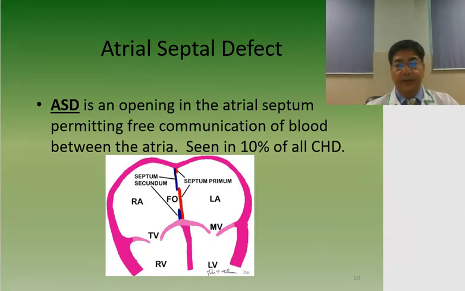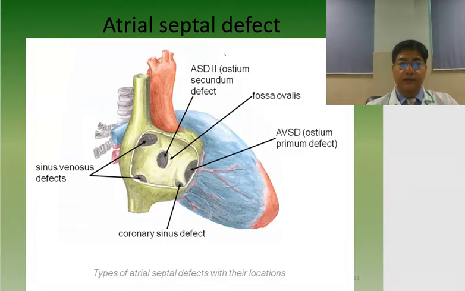When the lungs open up and the pulmonary pressure drops after birth, the circulation goes from high pressure to low pressure, and the high pressure chambers, as I told you, are on the left side. So when there is a defect between the left and right sides of the heart, the blood flow will be from the high pressure chambers, the left side, to the right side. We will go through the different types of defects in the atrial and ventricular septum in the next slides.